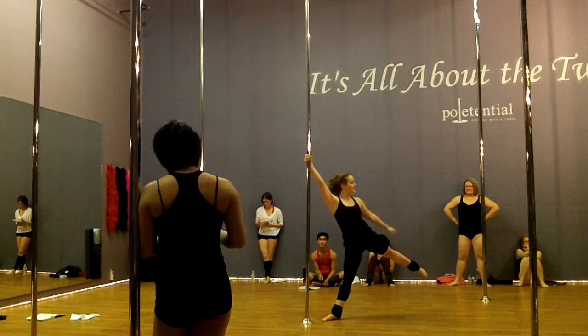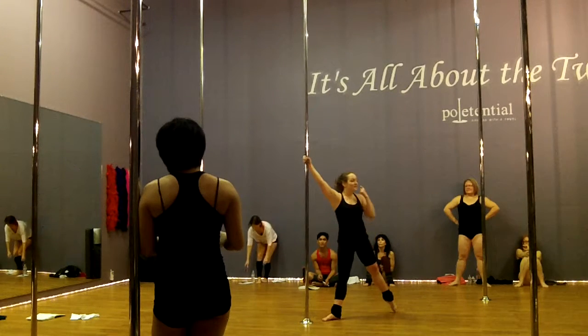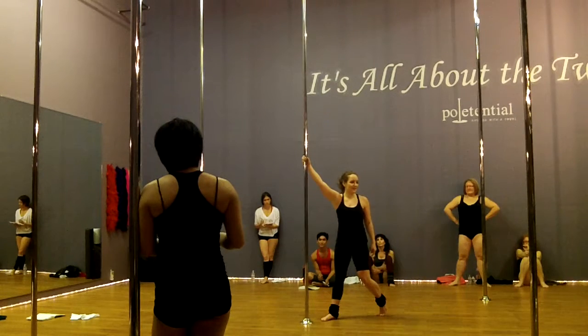Two hands is okay, one hand is okay. You're back into your dip position. You're going to fall forward into spin, catching the knee. Yeah? The trick is that knee's going to bend. As soon as you fall, you're going to bend the back knee and kneel on the floor.